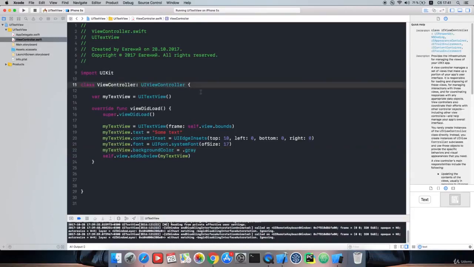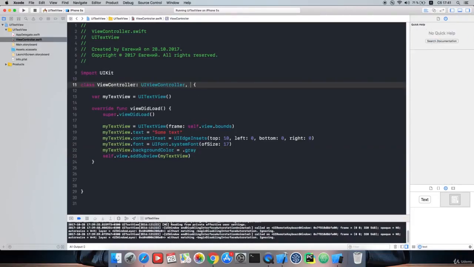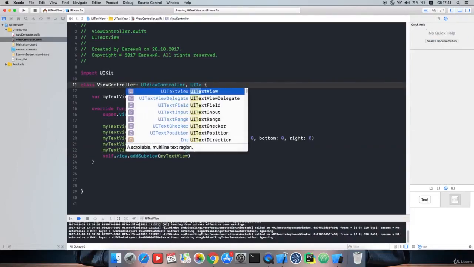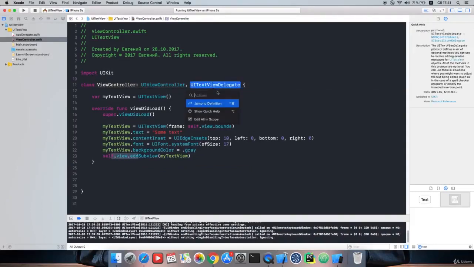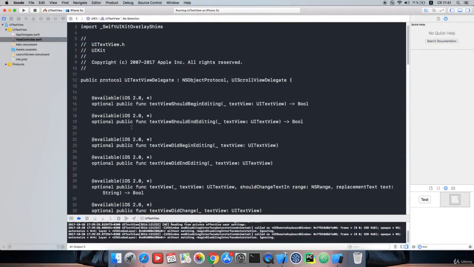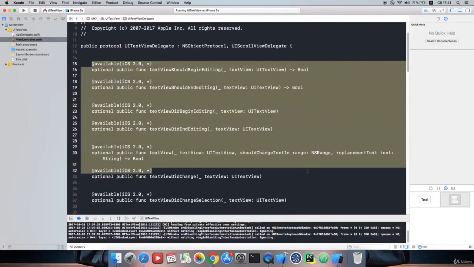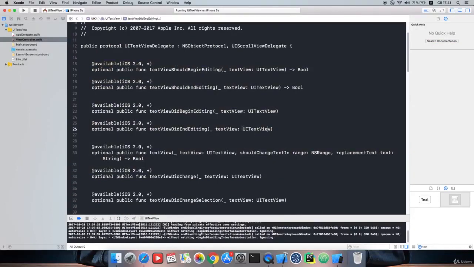I can just go into our UITextViewDelegate again and see that the most basic methods here are those that we have met with text field, so I will not repeat. Look at the previous lesson. Basically it's all the same thing.